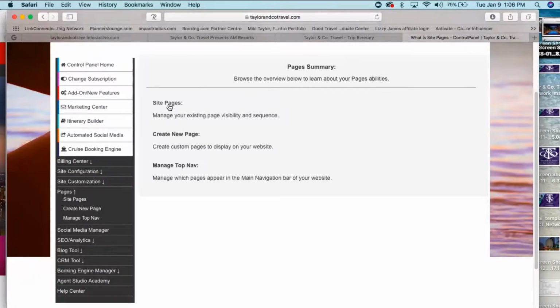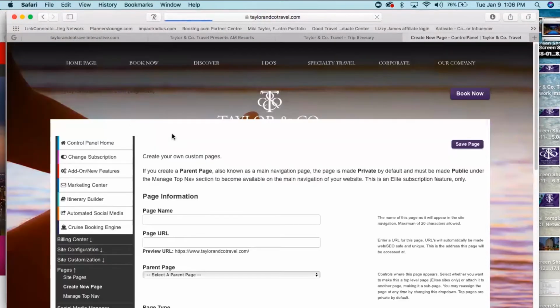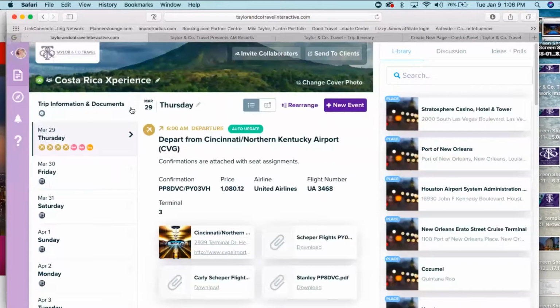We're going to create a new page, starting out with an existing itinerary, and I'm going to use the same Cancun itinerary.